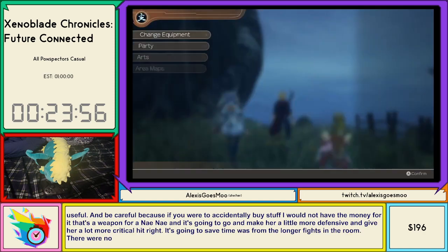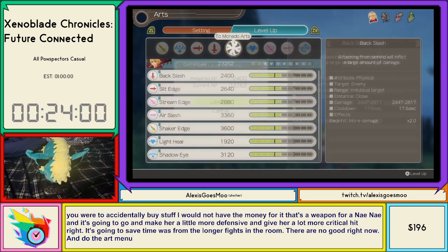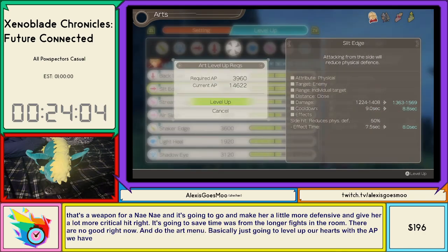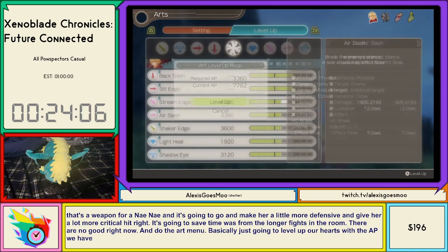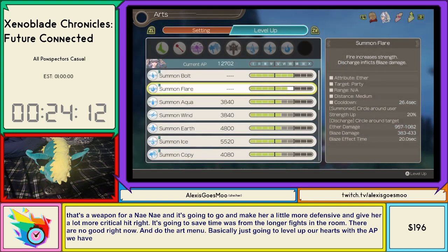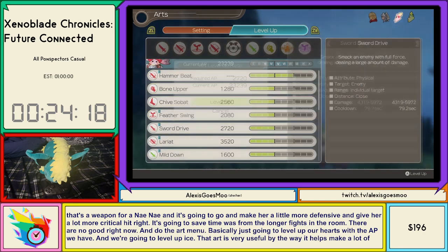And we're going to equip it right now. And do the art menu. Basically, just going to level up our arts with the AP we have. And we're going to level up ice. That art is very useful, by the way. It helps make a lot of the fights more consistent.